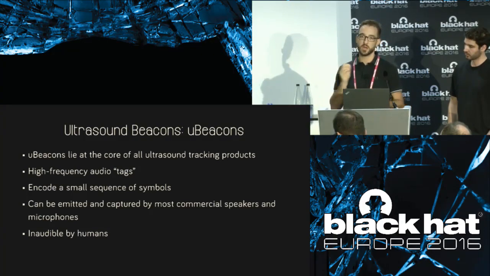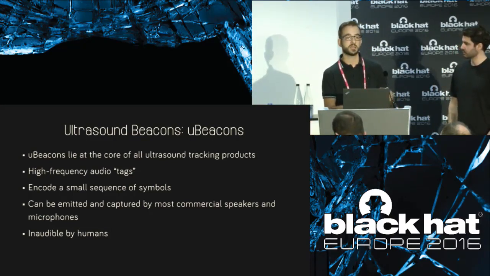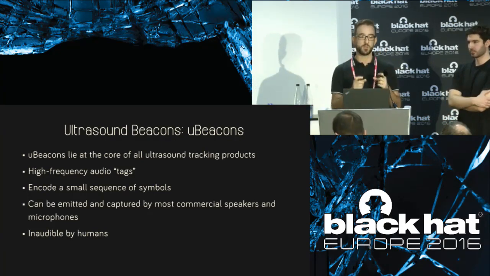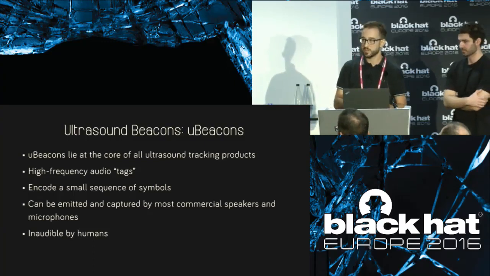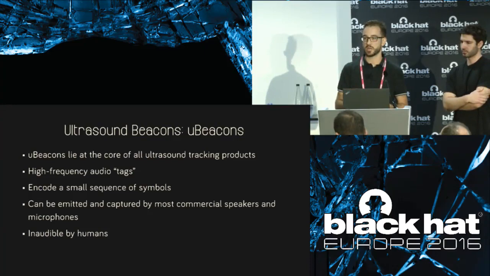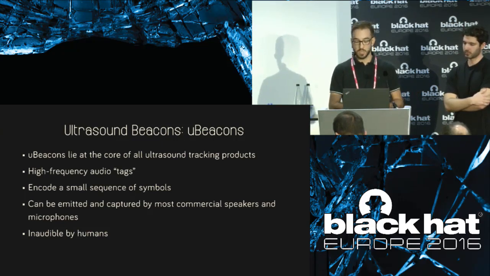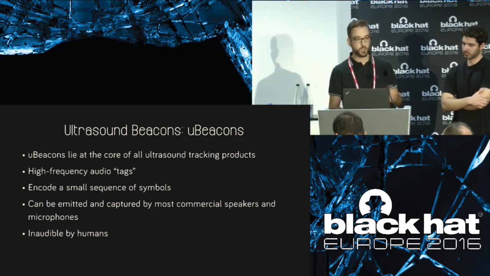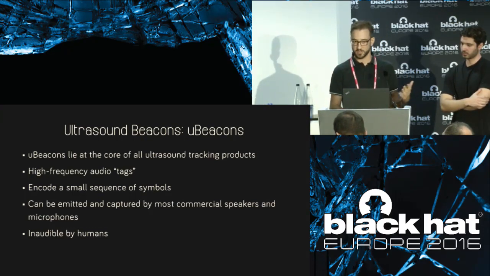So ultrasound beacons are the core technology behind ultrasound cross-device tracking. Ultrasound beacons, or U-beacons, you can think of them as high-frequency tags. So a sequence of symbols like A, B, C, D that encode a certain piece of information. In this case, this information is that this guy has just watched this advertisement on TV. And the good thing about ultrasounds in general is that, especially if they are short-lived, they can be easily captured by commercial microphones and can be emitted easily by commercial speakers. So you don't really need any fancy technology here. All you need is a speaker and a microphone. So it's like asking people to use Bluetooth without Bluetooth, essentially, without all the pairing problems that we know sometimes don't work well. And the good thing from the marketer's perspective, and also from our side, fortunately, is that they're inaudible to us, right? Depending on our ears, but most of them are not audible.